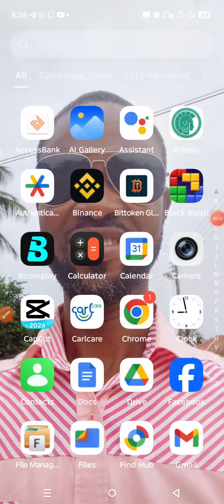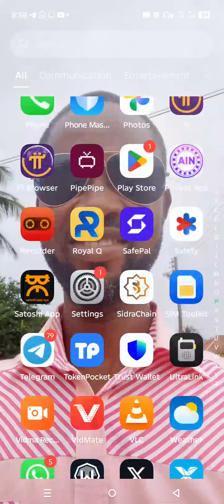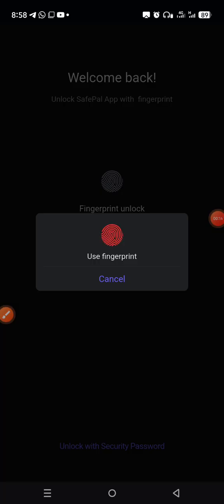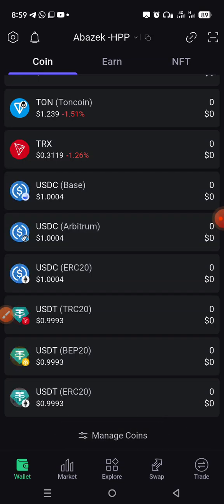All right, family. So we want to talk about how you can activate or buy a contract on the Orizon platform. We did the registration using SafePal, so by now you have done your registration. Launch your SafePal application. By now you have decided how much you want to use. You are going to use USDT BEP20.